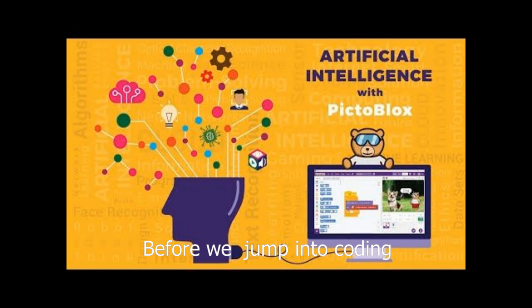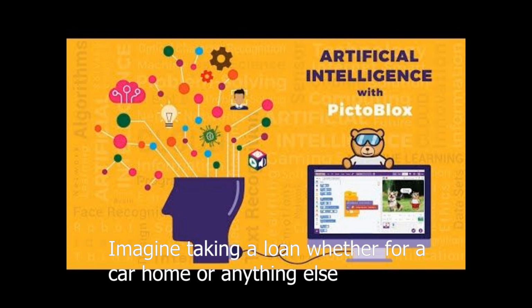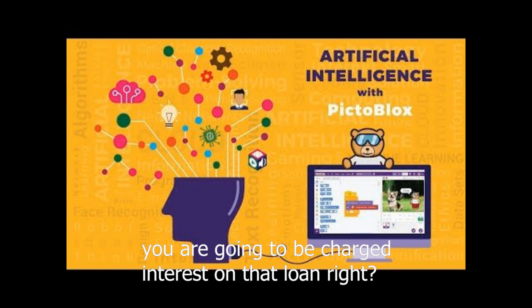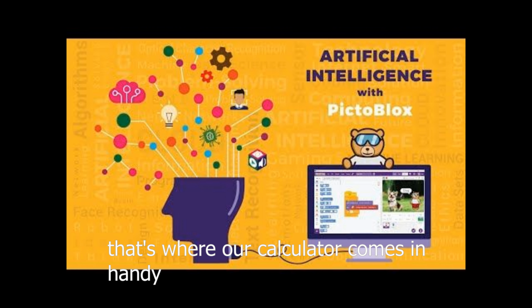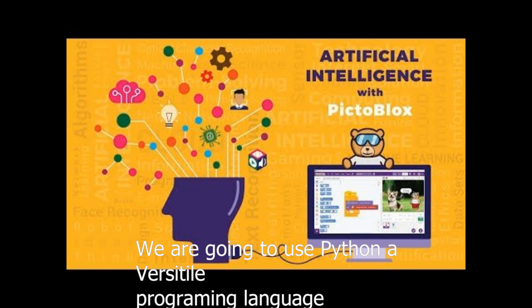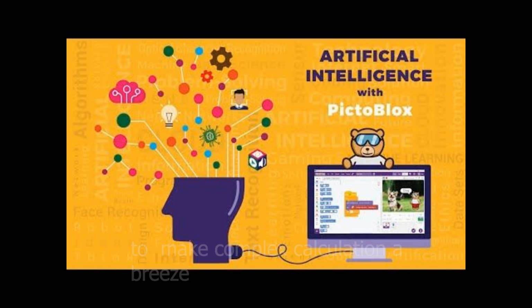Before we jump into coding, let's quickly understand what a loan interest calculator is. Imagine taking a loan, whether for a car, home, or anything else. You are going to be charged interest on that loan, right? That's where our calculator comes in handy. We are going to use Python, a versatile programming language, and Pictoblox, an awesome visual programming platform, to build a calculator that will make this complex calculation a breeze.